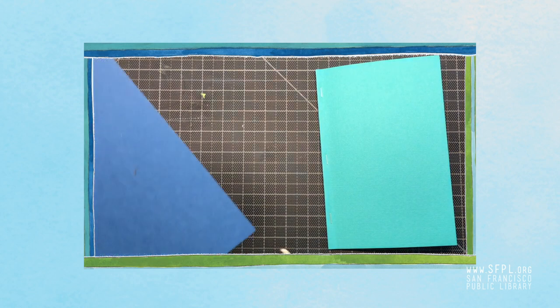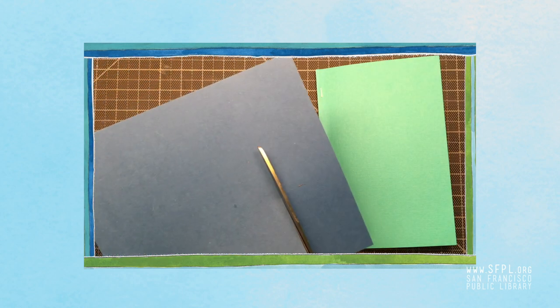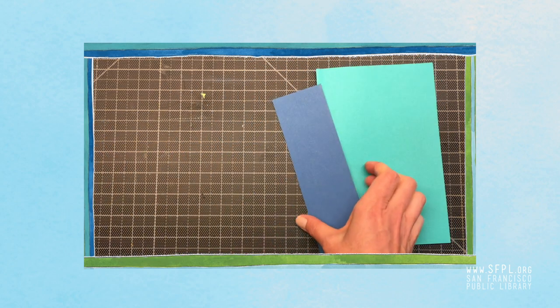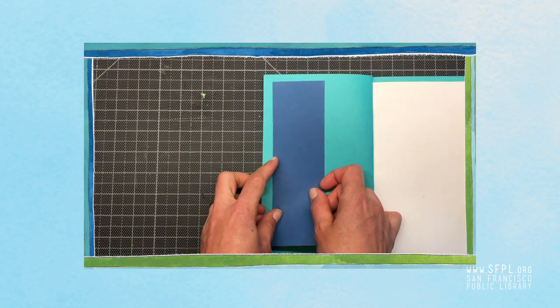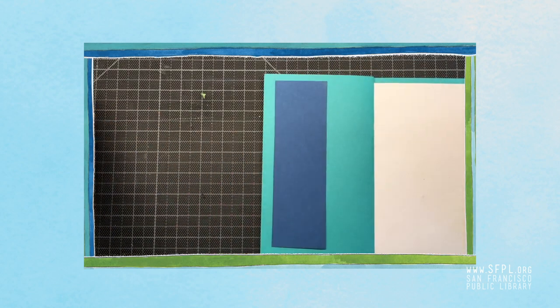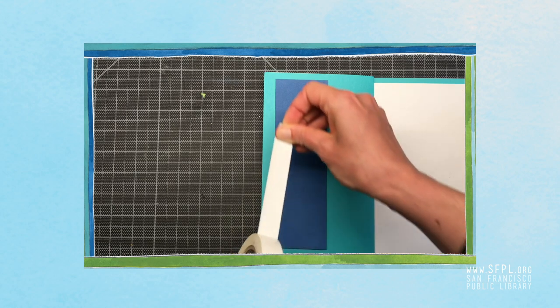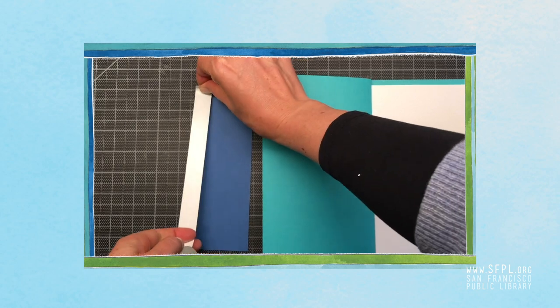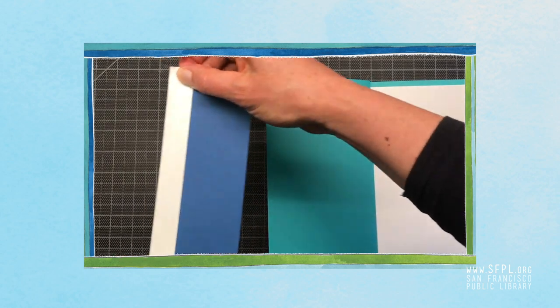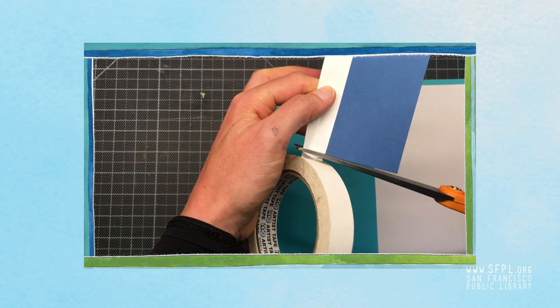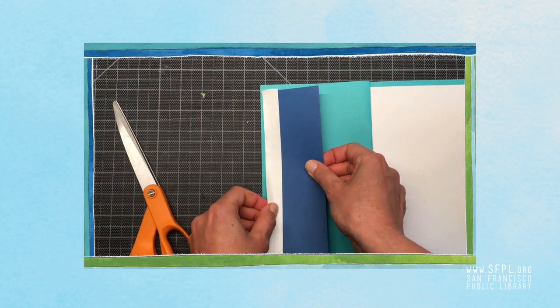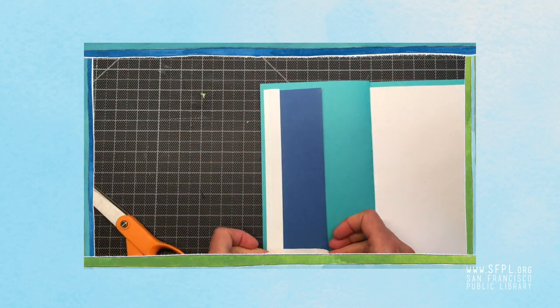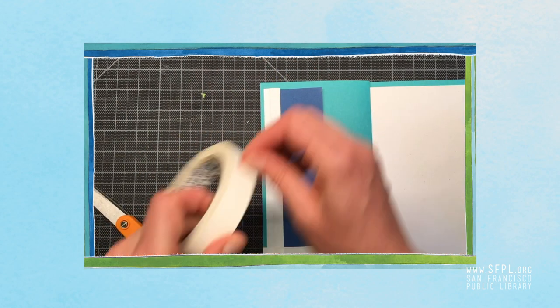I'm measuring out the pocket for the interior now, cutting it up. And I'll put some tape on it so that it fits right here. I'll tape it in facing the inside so whatever paper I put in doesn't fall out.